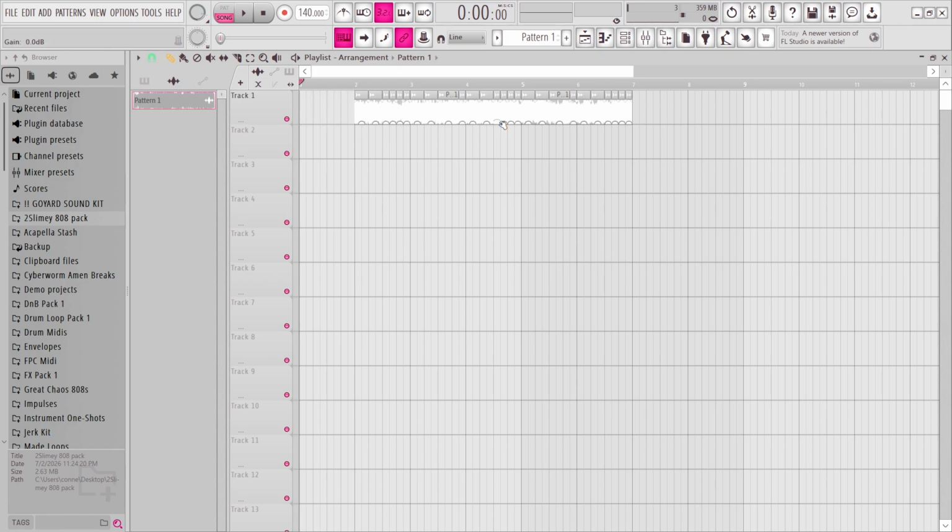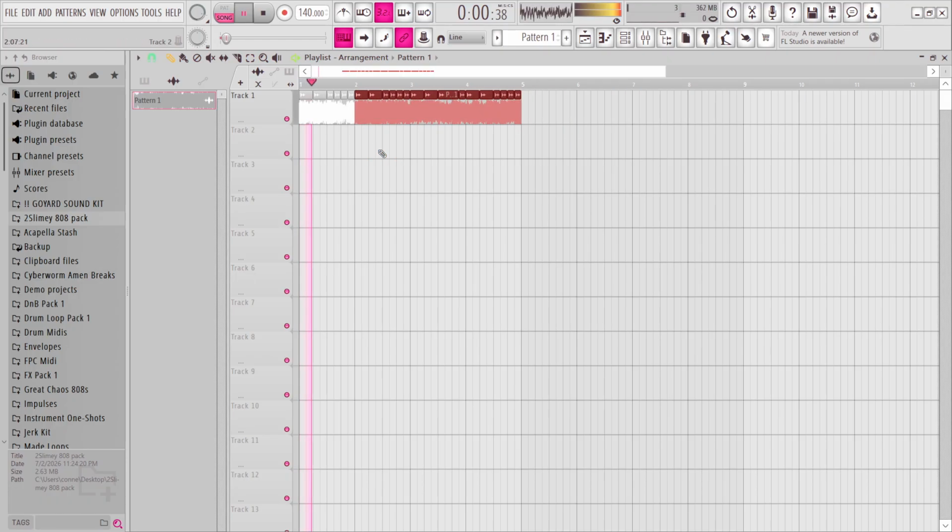So maybe I can modify this a little bit. Just drag this in. Oh, shoot. I don't mean to slice it. Just modify it, play around with it. That's the whole point.